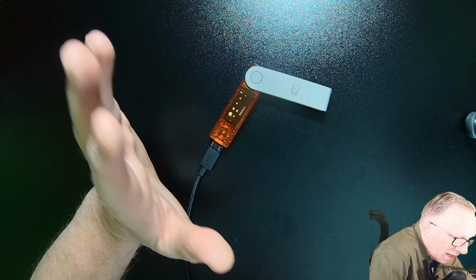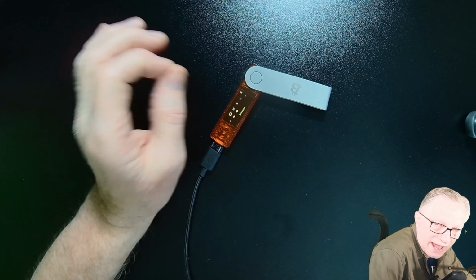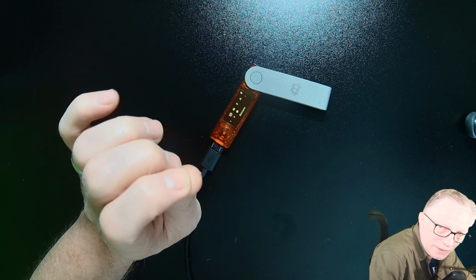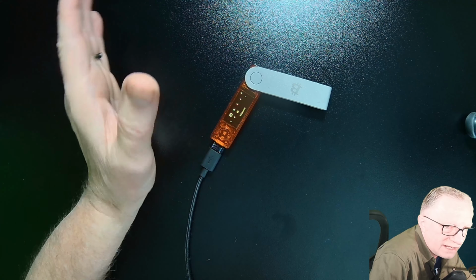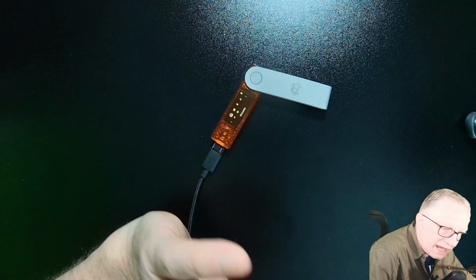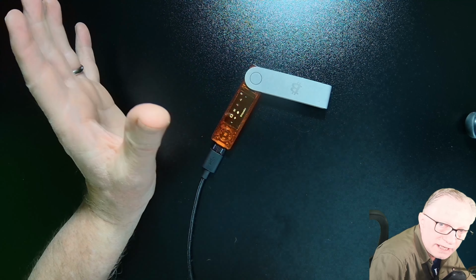Maybe, I hate to say this, but a lot of people see that connection message and don't even read it, where it says connect and unlock your device. The unlock your device part is entering the PIN. So I get a lot of people that are frustrated. They're telling me their device isn't connected, and really the only reason why this is, is because they have not entered their PIN. So I hope these short little examples get you past all of these messages that are really just related to your PIN entry.